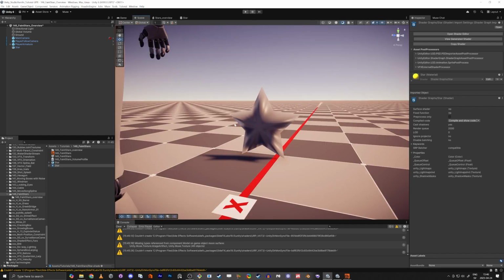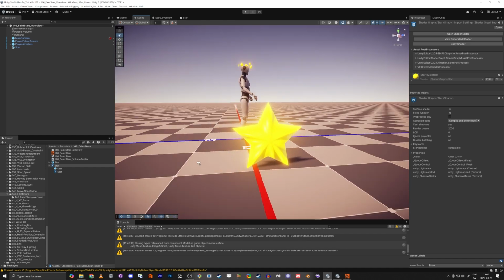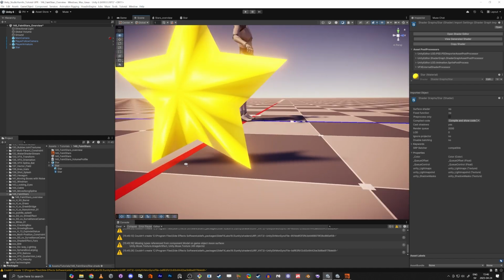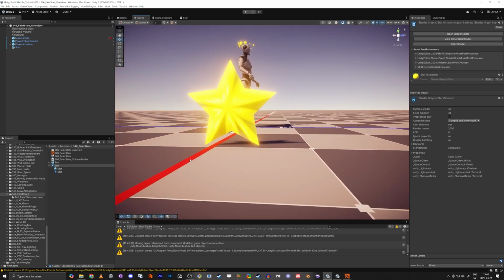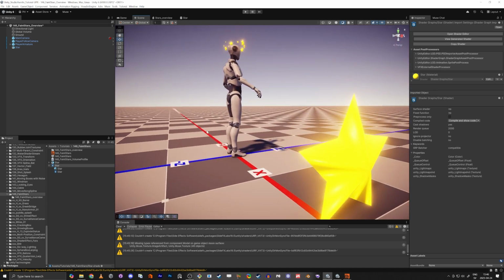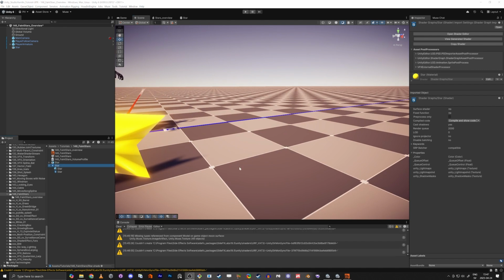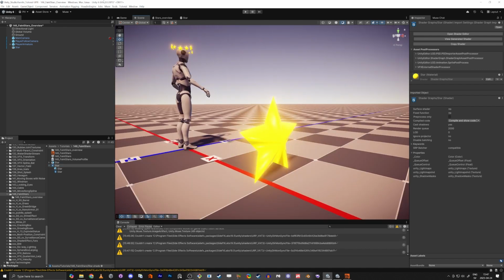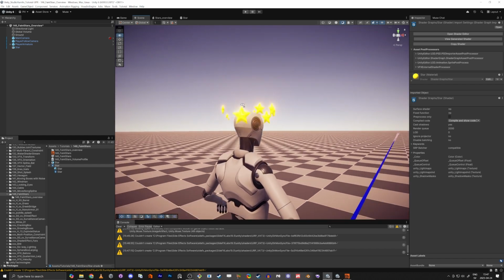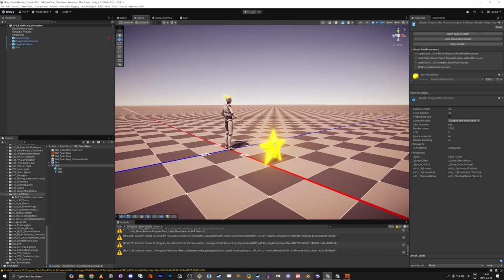And now in the scene, if we just add this material, you see we have this shiny, nice thing here. And let's see. Actually, are we in the correct scene? We are not in the correct scene, because I see the stars here. So, but if we check them out, you see they have a little bit of shadow at the bottom. So that's nice. That's why I want it lit.